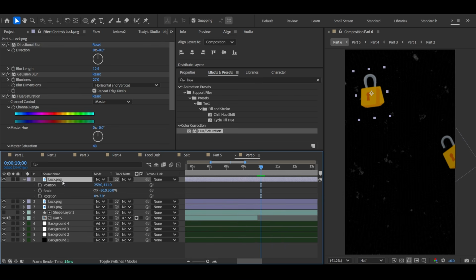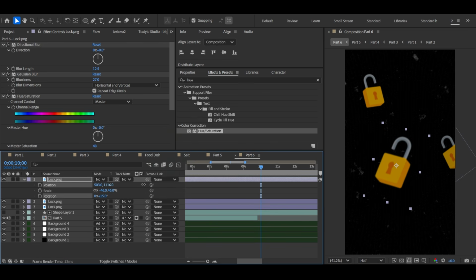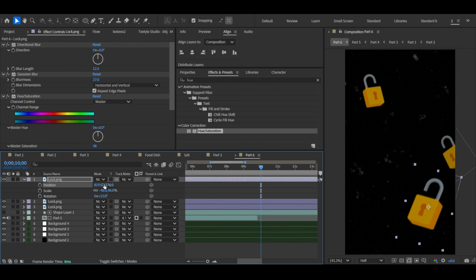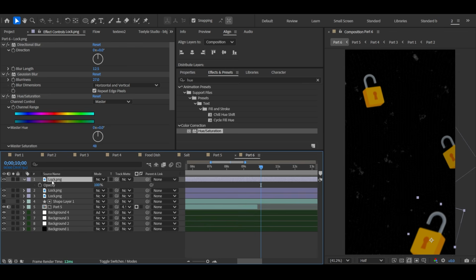Adjust the rotation, position, and scale. And lower the opacity as well.